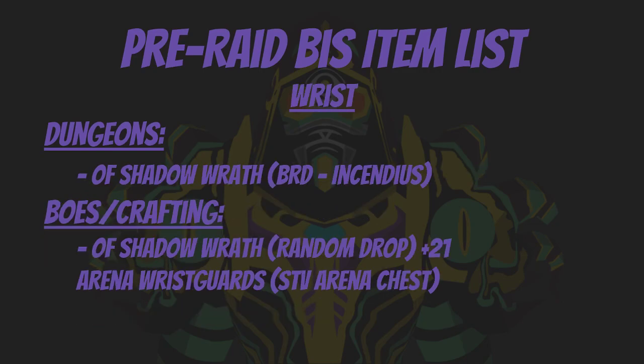For wrists, not a lot of options. Most of them are from suffixes. So of Shadow Wrath, BRD Incendius has blue bracers, rare bracers that drop, and they can have a chance of rolling that. So a pretty low percentage chance, but can go up to 21 shadow damage. So same as the greens. If you can find some auction house greens of Shadow Wrath for cheap, definitely go and get those.